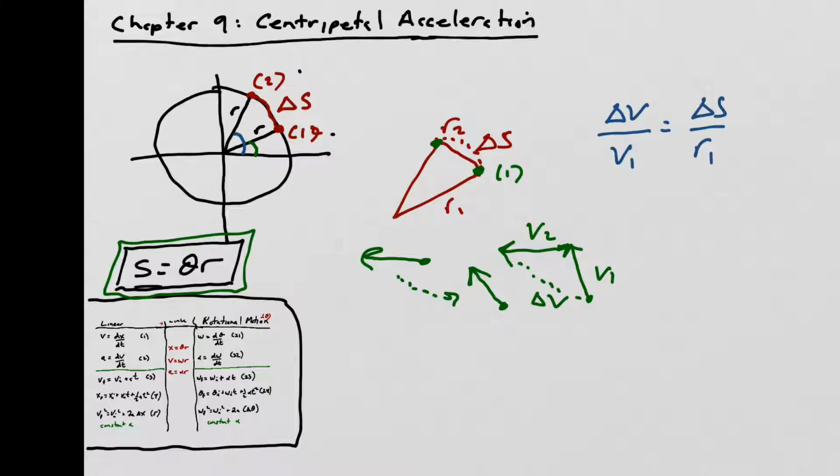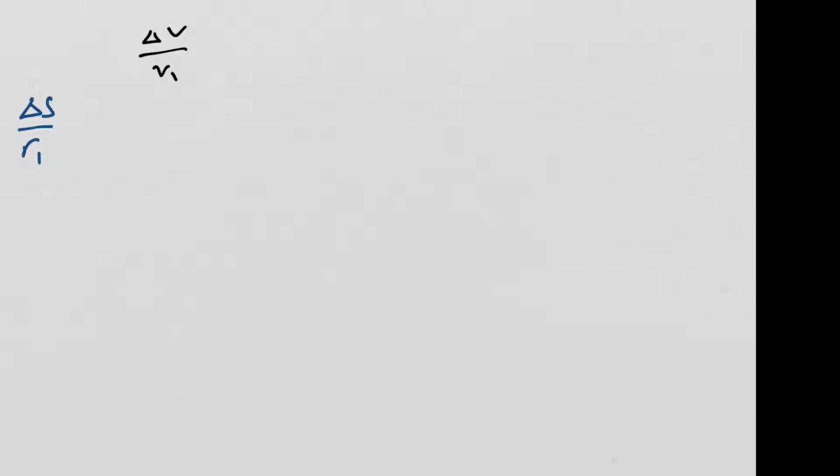And this, although it seems like a harmless relation, is going to be very important, and let's see why. If we come over here and give ourselves some more room, let us remind ourselves of the relationship that we have just built, namely that delta V over V1 is equal to delta S over R1. But we said that we're going in circular motion, so R1 is really the same as R2, which we could just call R, since in circular motion we're always on the circle and the radius has to be constant. If that's the case, then instead of just having the R1 there, we can replace it by just an R.